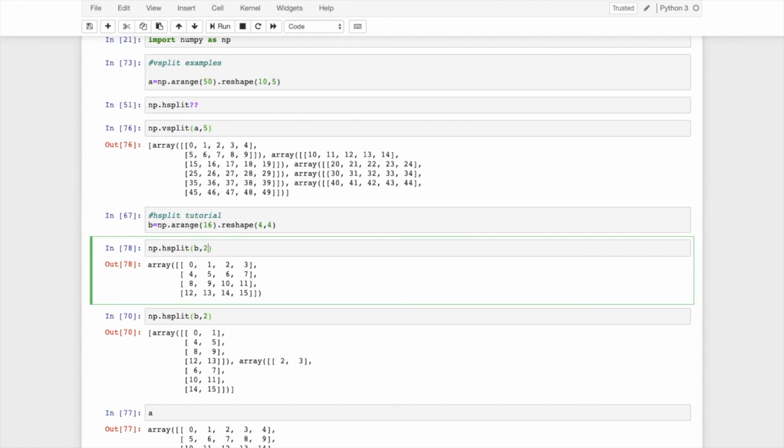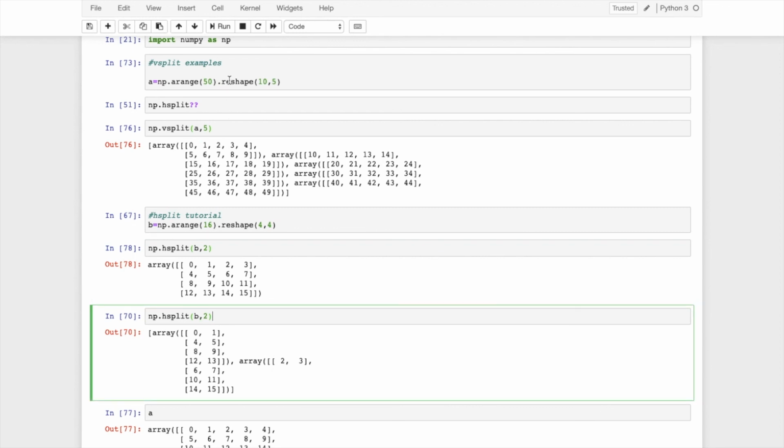So next is 2. I want 2 sub arrays. So 2 sub arrays divided by 16 elements. Then how many elements will be there? There will be total 8 into 8 elements. So 8 elements means row wise how many elements will be there? 4. So 4 is going to match. So that is why if I run this thing, this will work. And this is exactly giving you this thing.